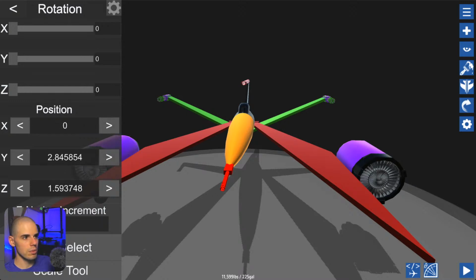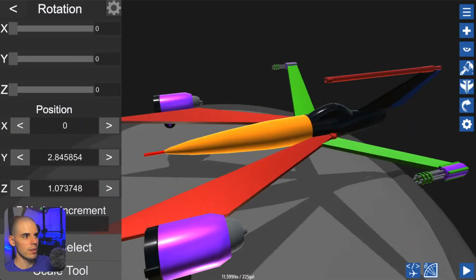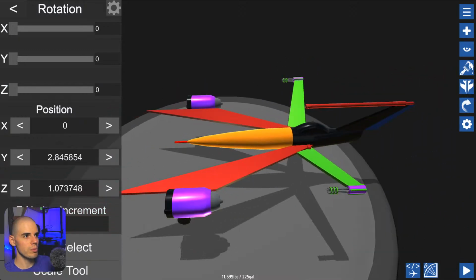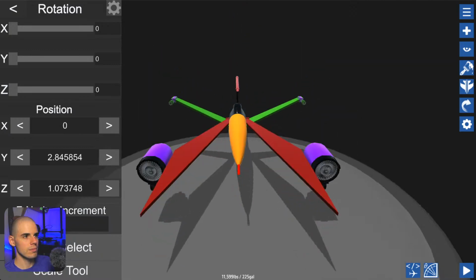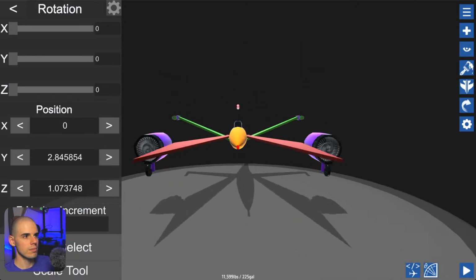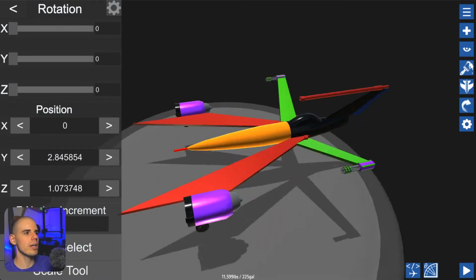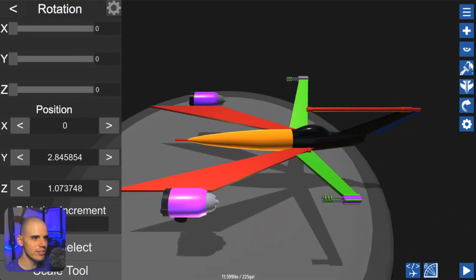Oh, not that one. I want this one. Z axis. Just like that. Except that shouldn't be red. It should be like... Nah, red's good. Red's great. Love it. Love it.